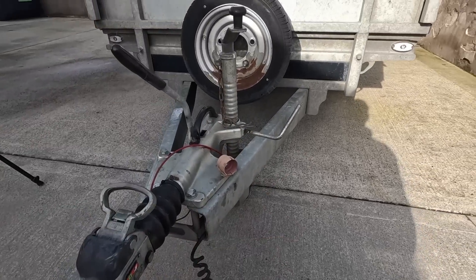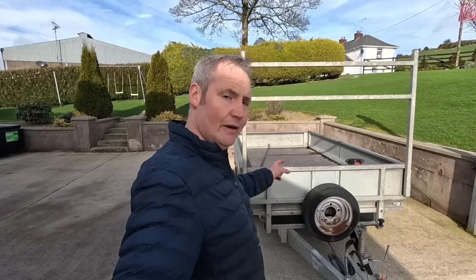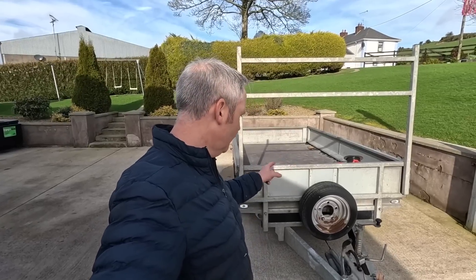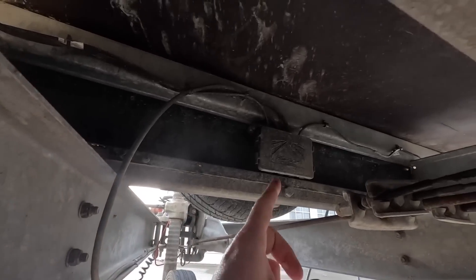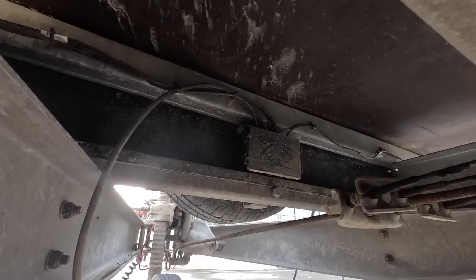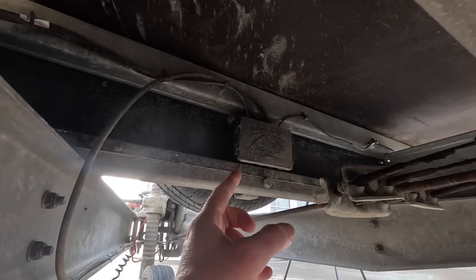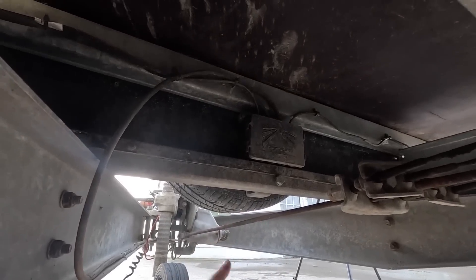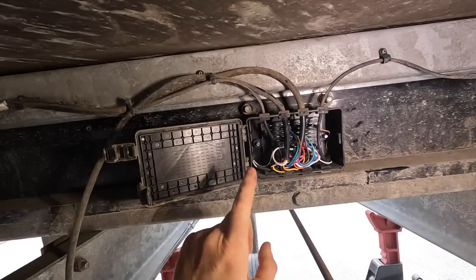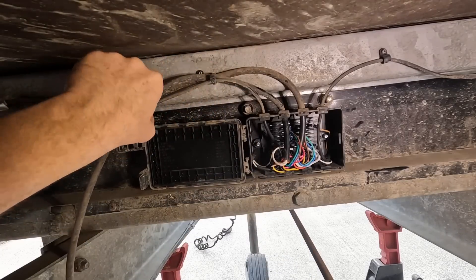We're not going to try to repair or patch it up or put any tape on it. We're just going to tear it all out. On most of these trailers there's a junction box, so we're going to have a quick look underneath now to see where the junction box is first and see how much cable we need. So we're just under it here — that's the front of the trailer — and you can see our junction box just right beside it. So I'm going to open that up and we're going to disconnect that cable completely and put a new cable in with a new seven-pin plug, just to leave the thing right.